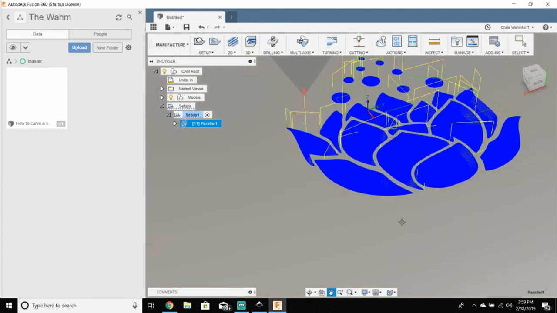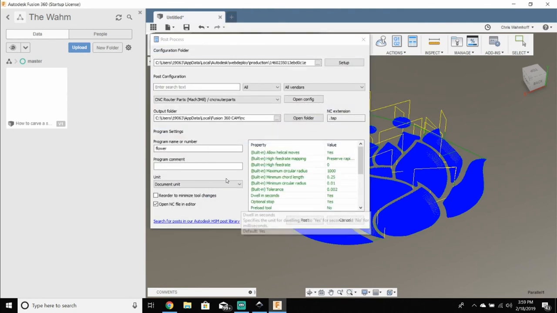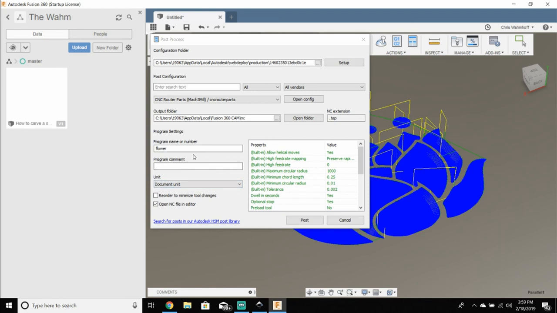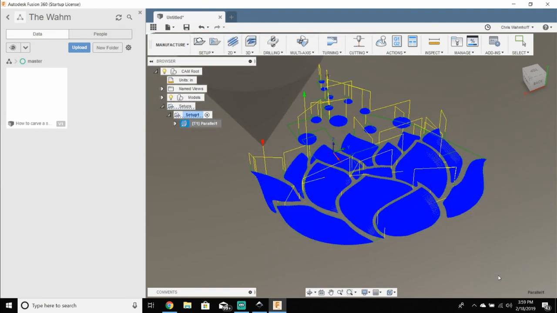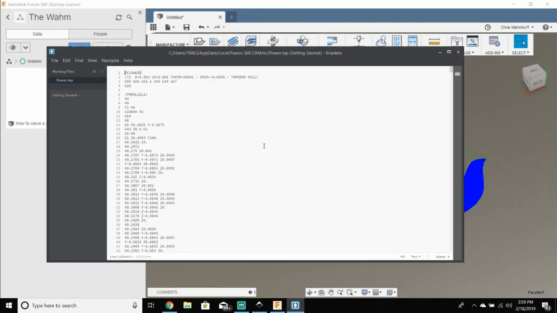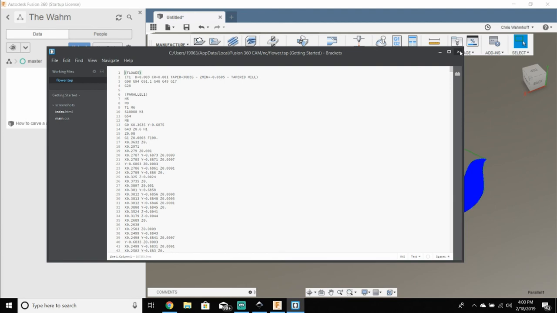Well, let's actually walk through that real quick. Right click, post-process. I've for some reason had that keep popping up, but I click yes and it turns into my Mach 3 mill. Mach 3 is another software that's pretty in-depth, that there's tons and tons of information for, but you make sure when you go through here, if you have fourth axis stuff, you need turned on or clearances and stuff like that. But for most all intents and purposes, click post. And after it's done posting or saving to your computer, it'll pop up with the G-code that you can edit here and whatnot. But I usually just exit out of here and go over to my CNC.